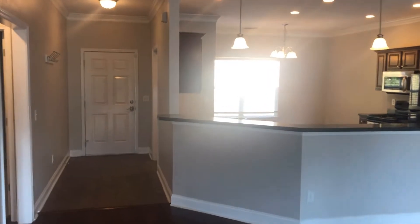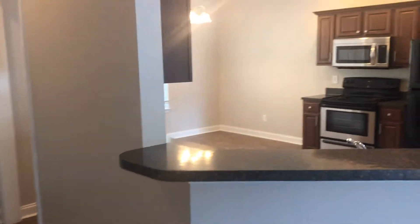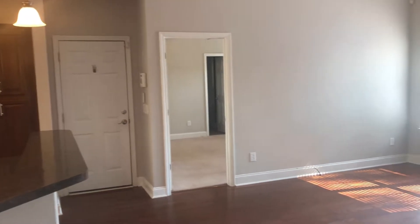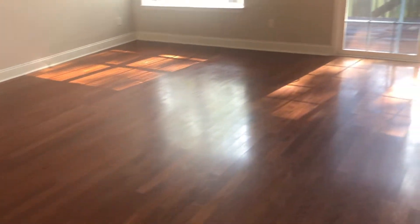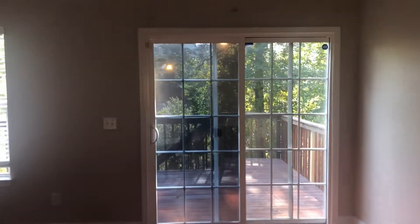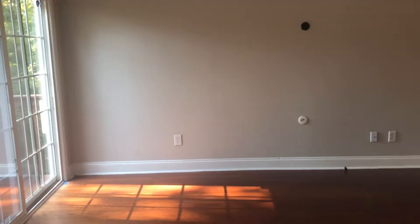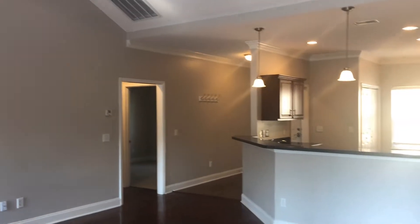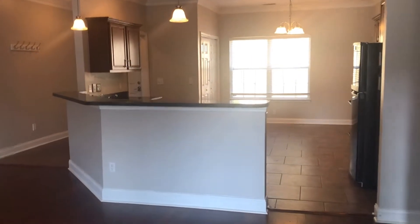Welcome inside 108 Meech Street. This is a really lovely home. It's not very old, so it's got some updated features such as the high ceilings. We've got the wood floors here. We're in the living room — sliding door to the back. And it's an open concept into the kitchen.